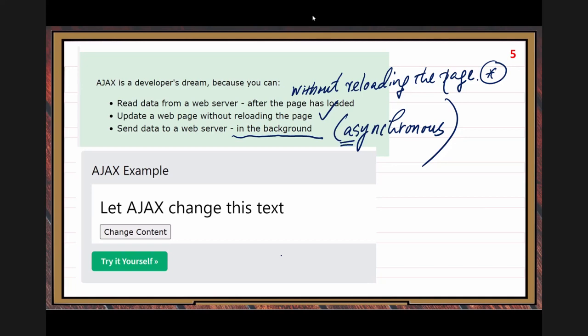Why? After you submit, your page is freezed. You cannot do anything before the server completes the back-end data processing. Freezed. That's not good, right? The server does a lot of hard work, okay? So it takes some time, but you cannot do anything at that time. That's the sync way.